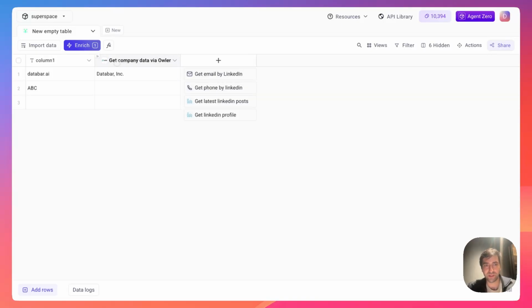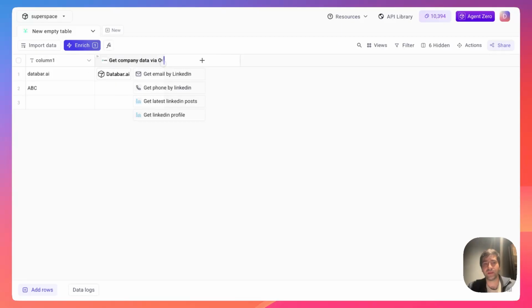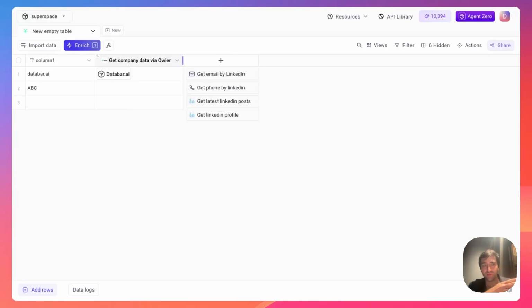When you collapse it, it's going to show you the name of the enrichment. If you expand it, it's going to show you the individual columns. You can also reorder them, so when you have it collapsed, let's say I want the logo to display always. When I collapse it, oh, for some reason it's not dragging for me. Okay, there we go. So if I want the logo to display, then I can just move that to be the first column in that group, and then that logo is always going to be the data point that's getting displayed in the collapsed state.